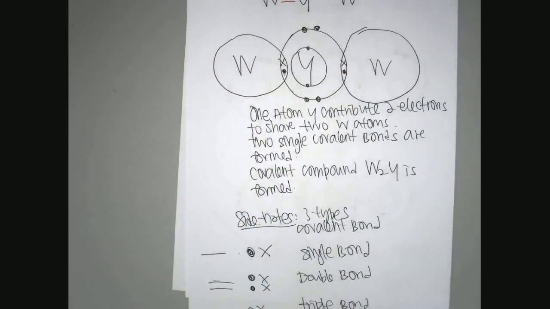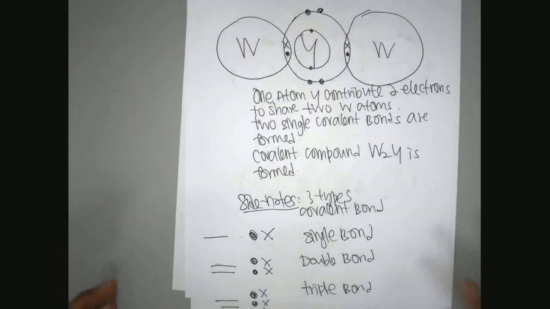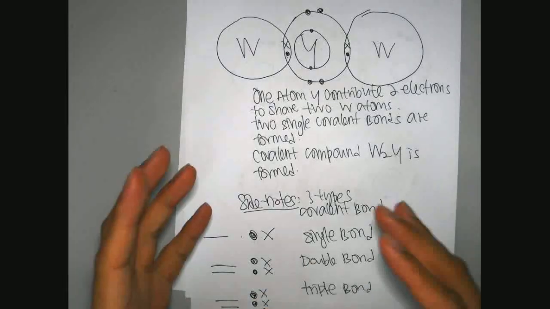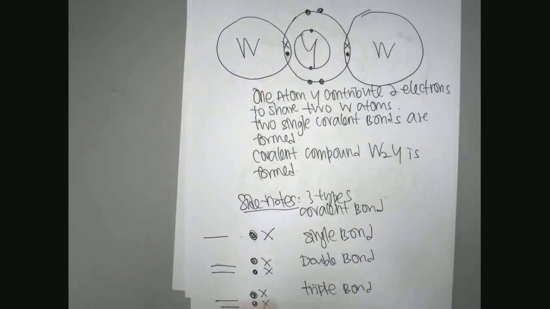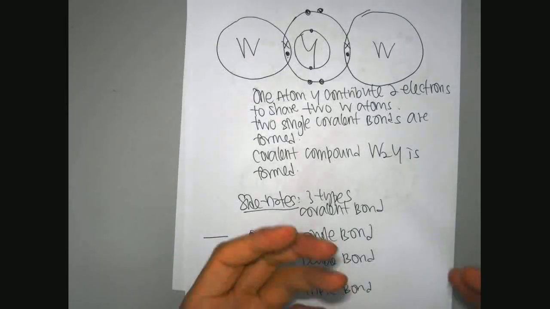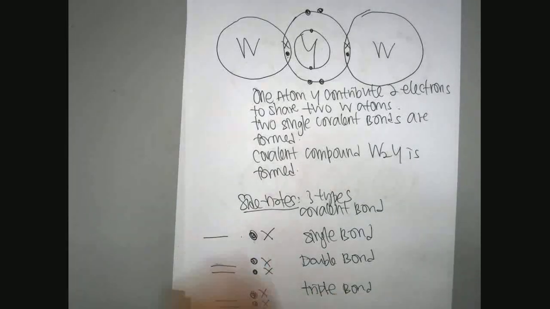Just like what I said, although the answer looks quite lengthy, if you follow the steps one by one, step by step, it's not that hard. I hope you get some of it. Most importantly, treat it like a story. You write what is W, what W's electron arrangement is, and what W wants to do to be stable. Then you do the same thing: you introduce your Y, what is the electron arrangement for Y, and what Y needs to do in order to be stable.